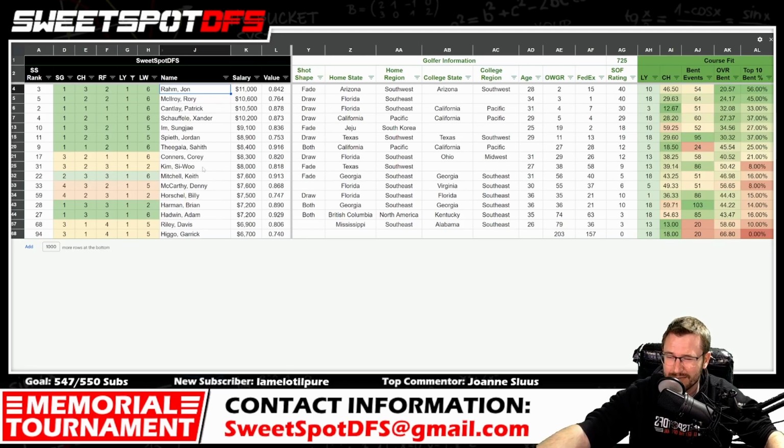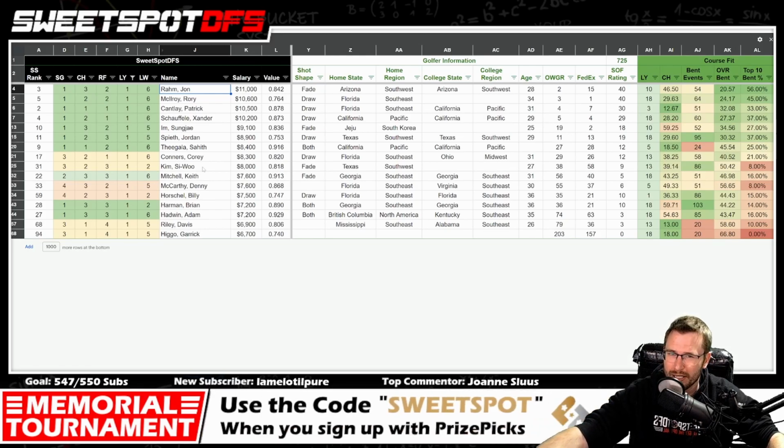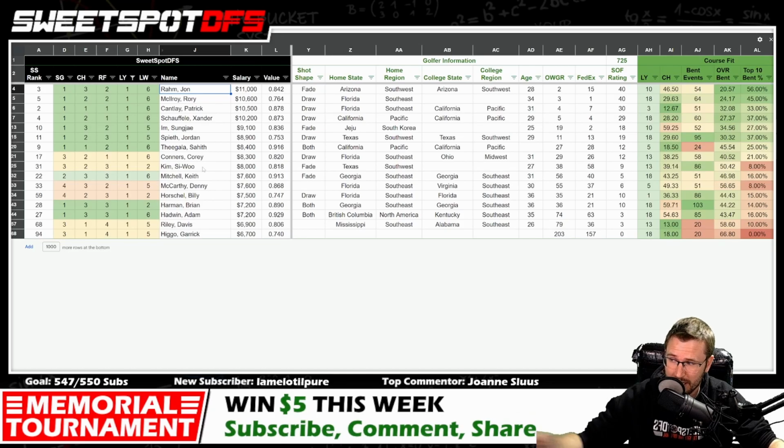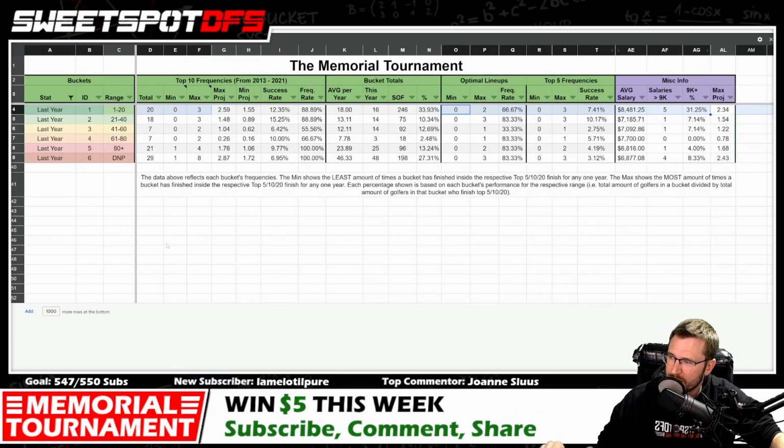3's borderline. Let's just put it that way. I don't know if I see 3 from this bucket, but I definitely see 2. And I'm not going to be afraid of playing 3 guys, by the way. I might not see 3, but I'm also going to let the optimizer do its work, and it might select 3 guys, and that's fine. I'm cool with that. Going to the next bucket.